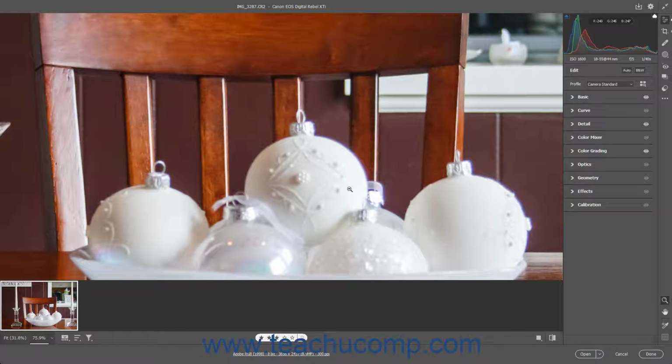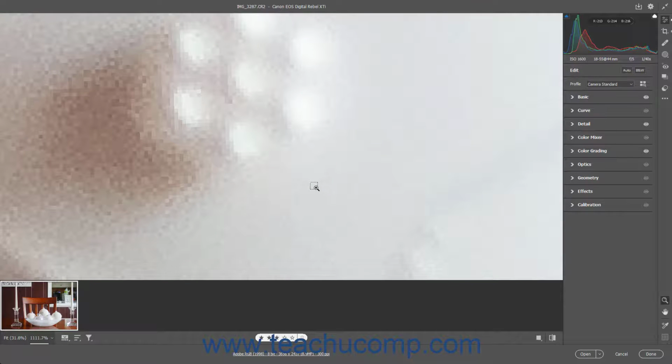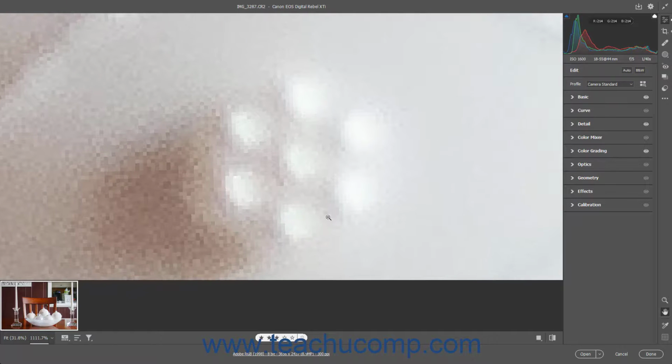Alternatively, to zoom into a selection area that you choose, hold down the Control key on your keyboard. Then click and drag to create a selection in the preview image to magnify. Then release the mouse button to magnify and display the selected area within the Camera Raw dialog box. Then release the Control key. To temporarily switch to the Hand tool when the Zoom tool is selected, hold down the Spacebar key on your keyboard. To temporarily switch to the White Balance tool instead, hold down the Shift key.